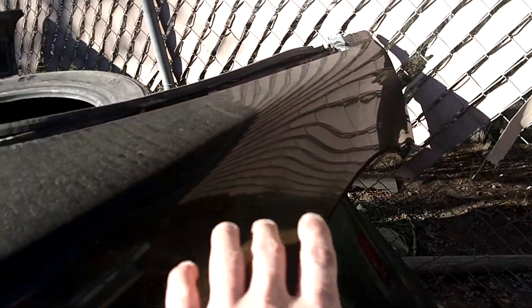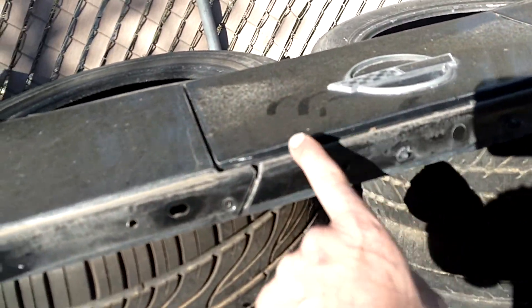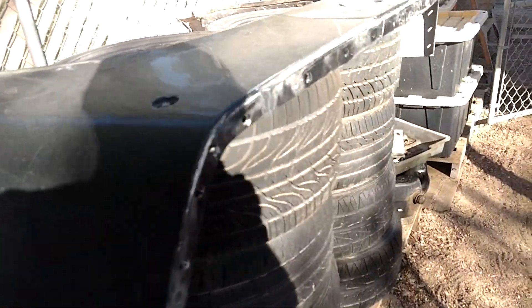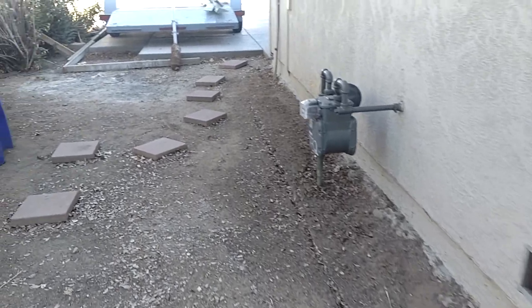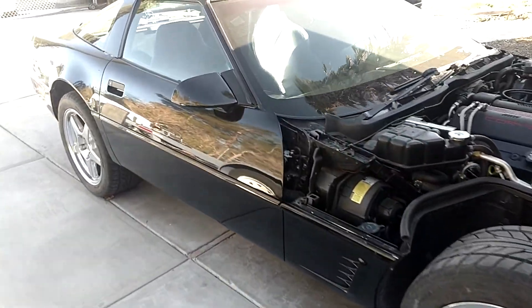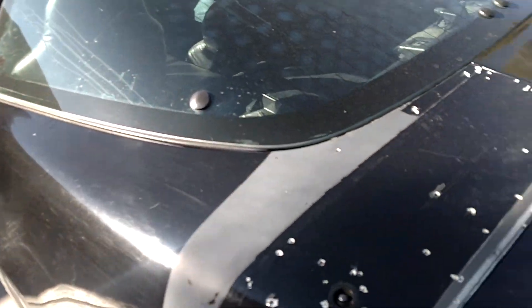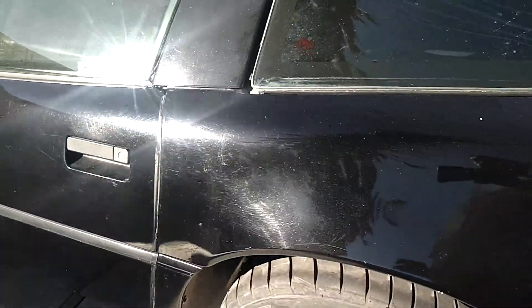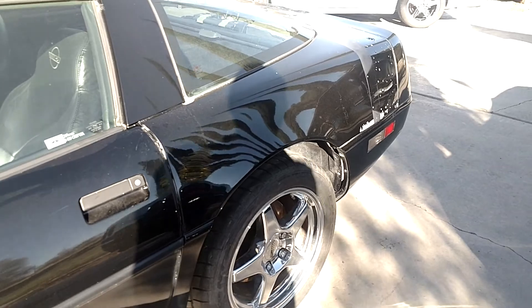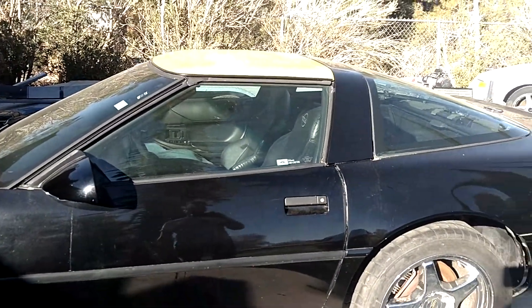This is the quarter panel section I got — driver and passenger sides are still mended together. There's a point where they fuse together as a whole section. I have to try to take that off as a complete unit and lay it in. I'm not a fiberglass expert and I'm not sure how to tackle this job, but I'm going to attempt it. If I see I'm messing things up I'll have to call in an expert.